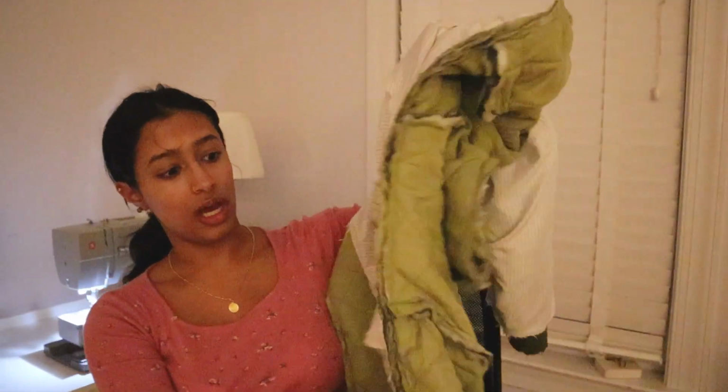I just want to give a little update that I am pretty much 65 to 70% of the way done. I have officially sewn together the lining and the outer pieces, and now comes the task of having to flip everything inside out, which I am slightly nervous about, only because I forgot to leave a proper hole in the lining piece to leave room to flip everything inside out.